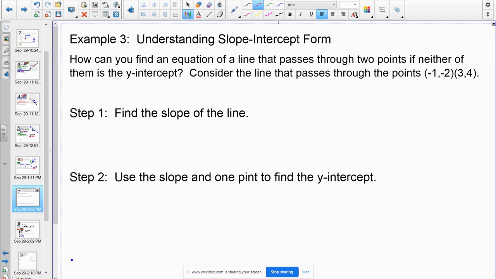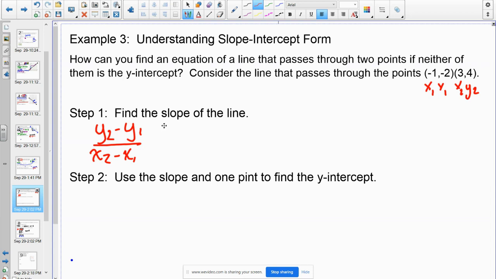So step 1, you're going to find the slope. Again, whatever method you like. In particular, this one, we're going to have to use the equation because we don't have a graph to count off of. So remember, the equation is y2 minus y1 over x2 minus x1. So if we come up here quick, I'm just going to call my first pair 1, and honestly, it doesn't matter which pair is which. You can make this one pair 2 and this one pair 1, but you have to have the x and y both the same pair number. So this is pair 1, and then this is going to be my pair 2. And I just usually just do it in order so I don't get confused.